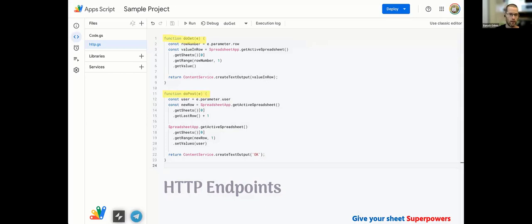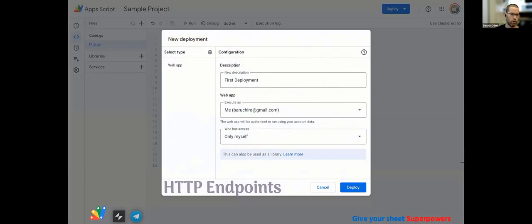Okay, and last thing, we can deploy it. I want to point out something. Who has access? Only myself. So just think about code running on the internet and only you have access to it. It is very special because if you try to run code on the internet somewhere else, let's say AWS, you start to configure multiple things.